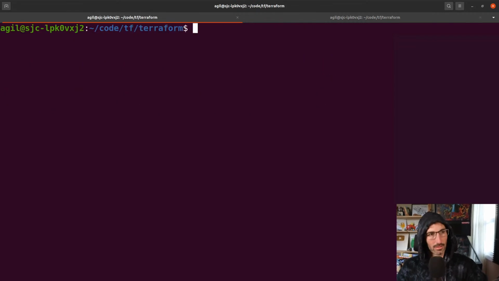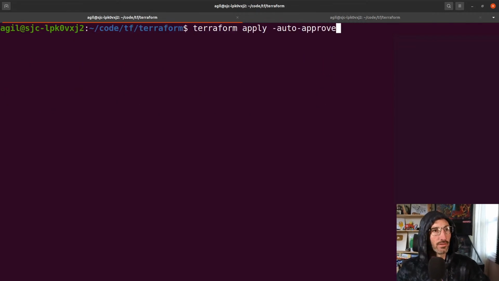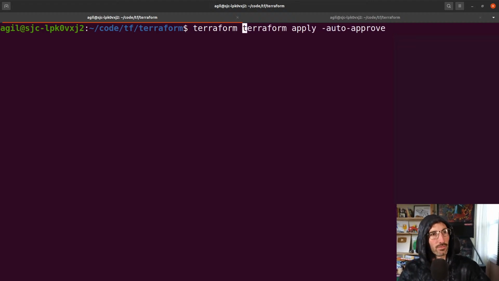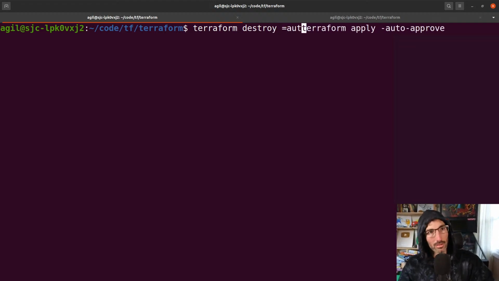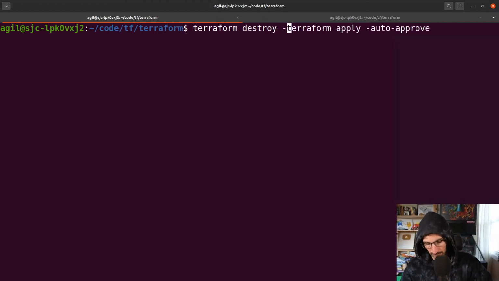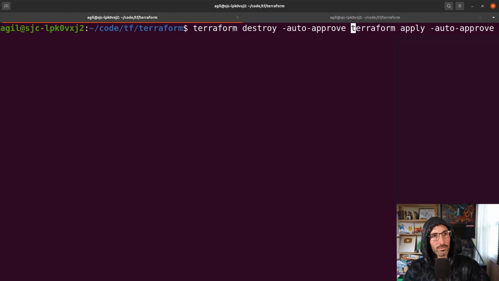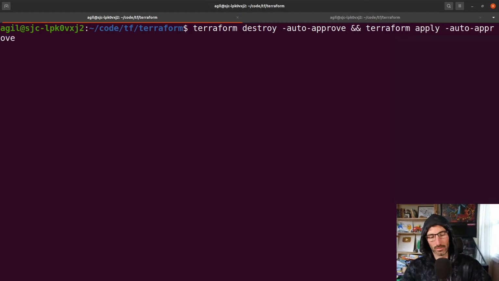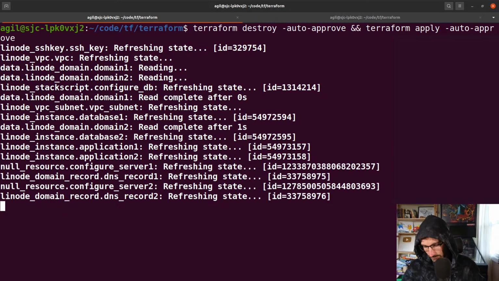Exit. Let's SSH. Terraform destroy, auto approve, and reapply it.